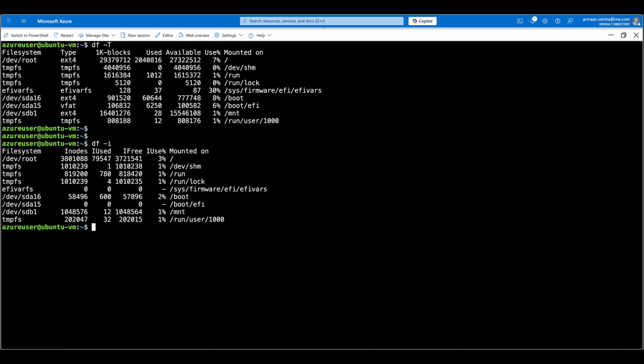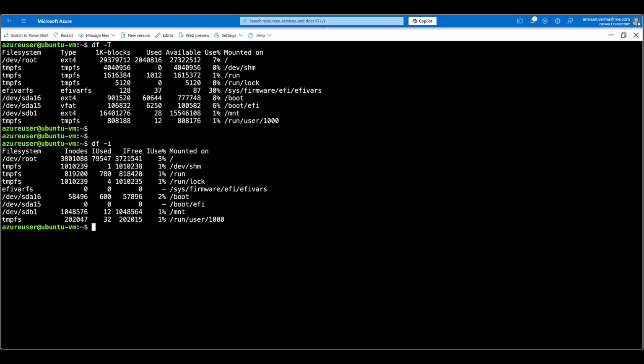And remember, the number of inodes you have is the number of files you can save. If you have 10 inodes, that means only 10 files you can save. If you've got a million inodes, you can save a million files. But if you save files of smaller size, for example 1 KB, 10 files, that means you've used up all the inodes. Even if your disk is still lying empty, you cannot store files because there are no more inodes available. So be very careful. It can be important if you have too many small files. You may need to release them. The more inodes you have, the more files you'll be able to save.